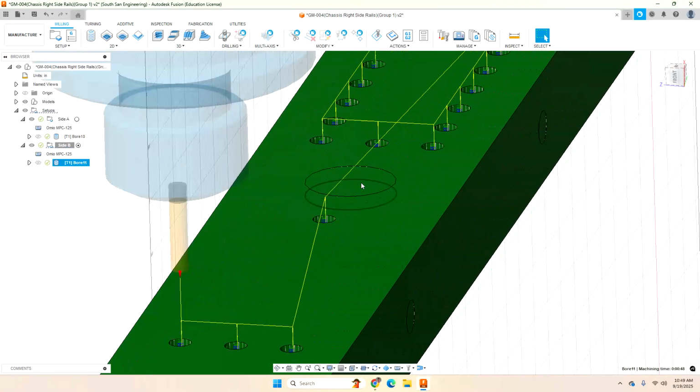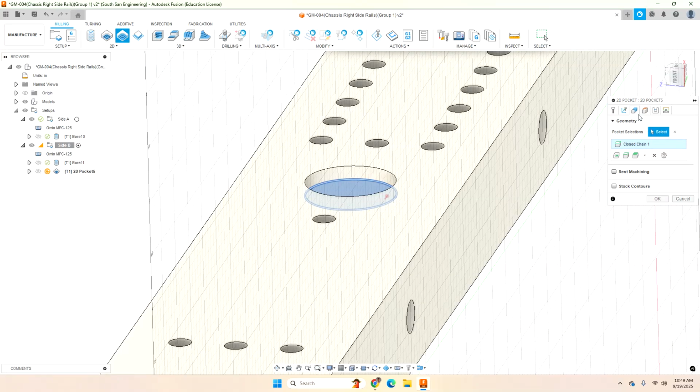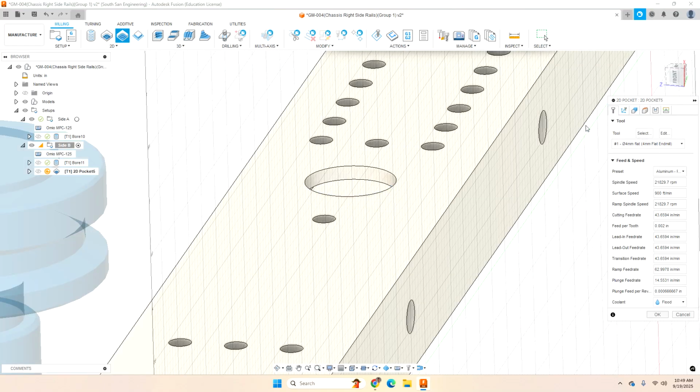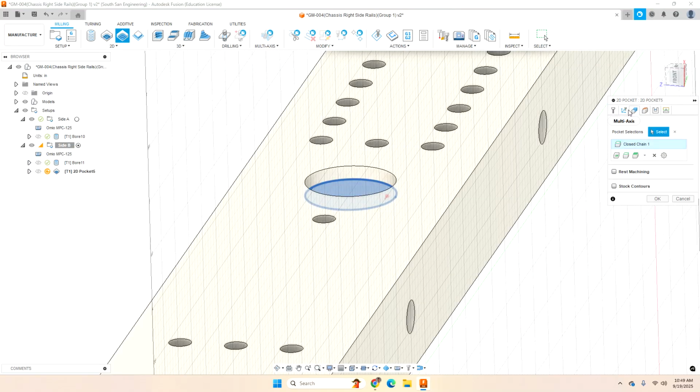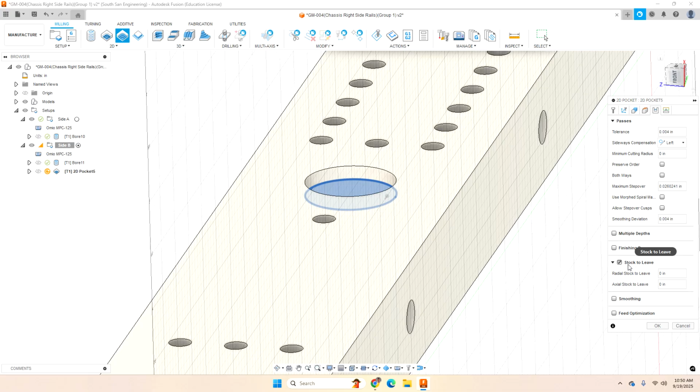So I'm going to zoom in a little bit. I'm going to do a 2D pocket, and I'm going to choose not the top face but the bottom, or contour I should say, bottom contour. I've got my 4mm end mill, so I didn't have to go choose it, right? It just pulls the same one from the previous operation. So heights -0.02, passes, stock to leave should be 0. This is what you need to check when you do pockets and clearing and stuff like that.